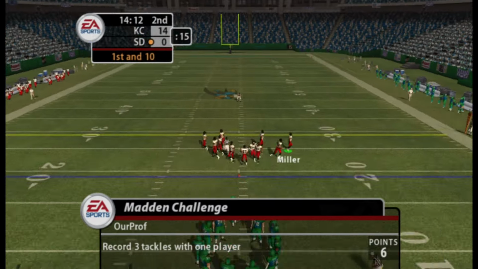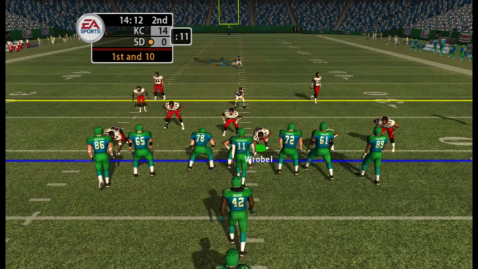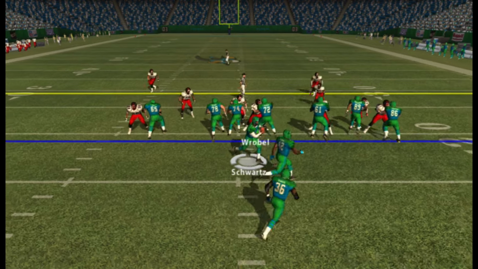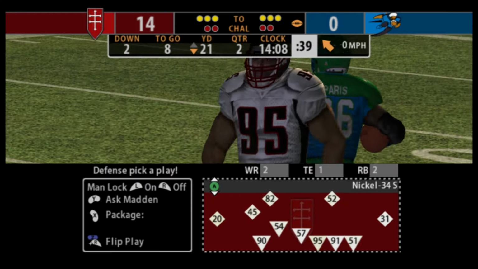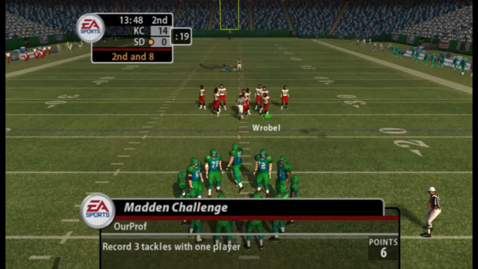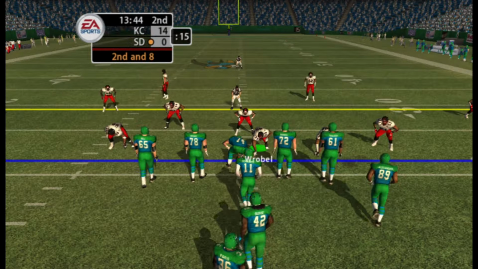First and 10. Schwartz sends a man in motion. Receives the hand. All right. Takes him down at the 21. Wow, I can't believe they gave him 2 for that. Yeah. Who's going to the Pro Bowl? Robles going to the Pro Bowl. I'm definitely trying. Oh yeah, I think you're definitely in. He has his guys running hard and hitting hard.